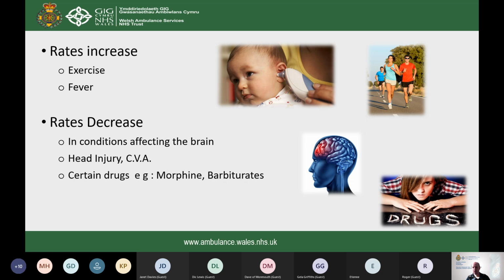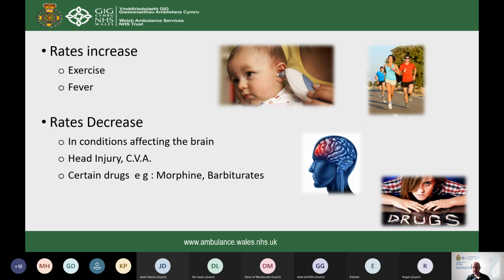So if my children are unwell, the first way I can tell they've got a temperature is their breathing changes. They start to breathe out a little bit more forcefully. Their mouth is open all the time, and that's kind of a good sign that they've got a fever and they're trying to cool themselves down. So fever, illness, infection will increase our respiratory rate as well.